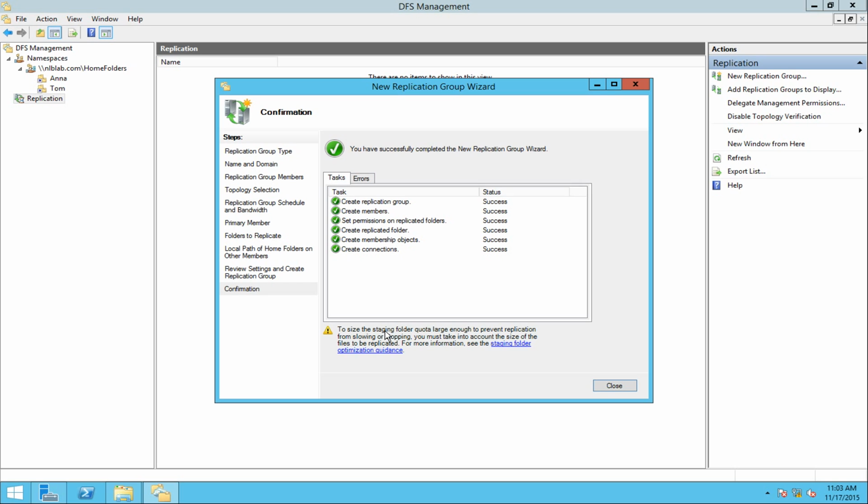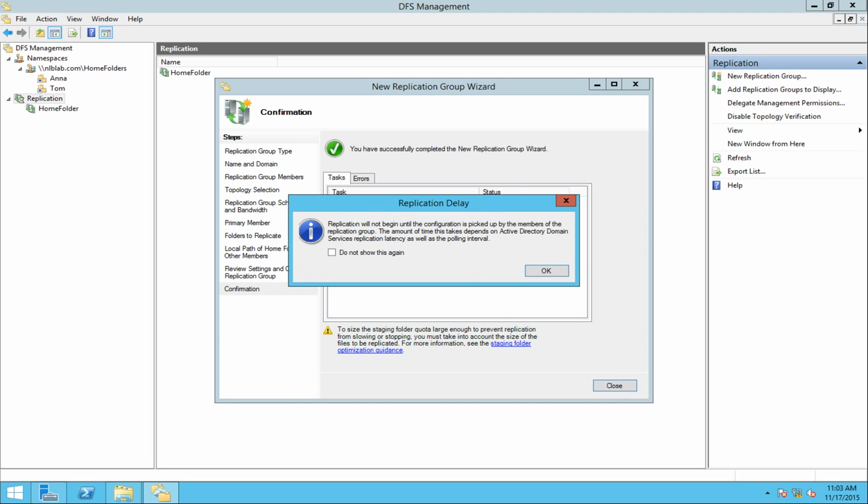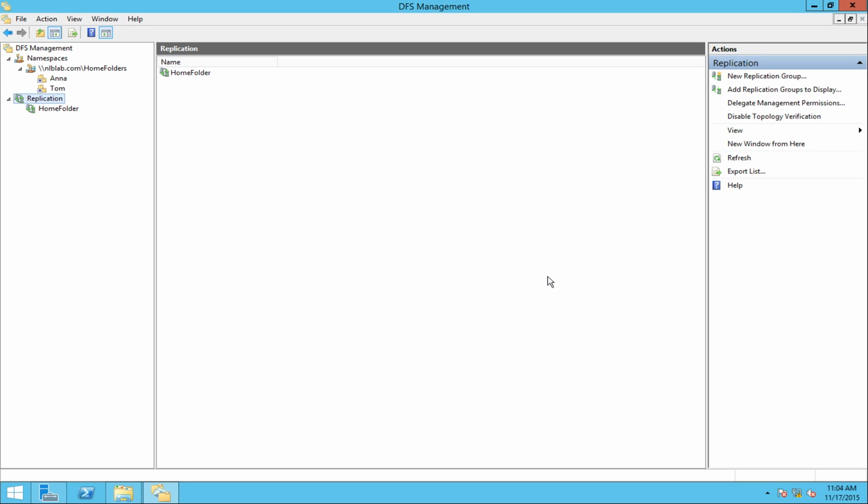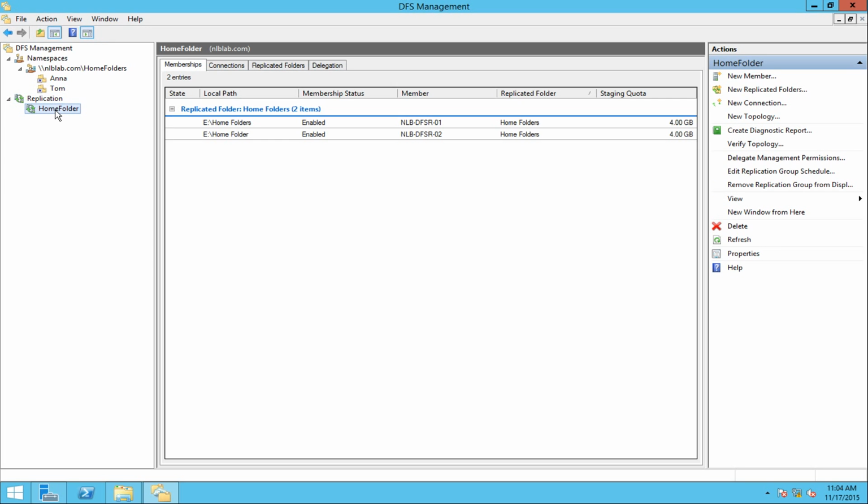That is the minimum that you need to set for your quota for the replication. So let me close that. The warning says that the replication will not begin until the scheduled time, and it depends on the Active Directory replication latency as well, and the polling interval. So I'm going to click OK.